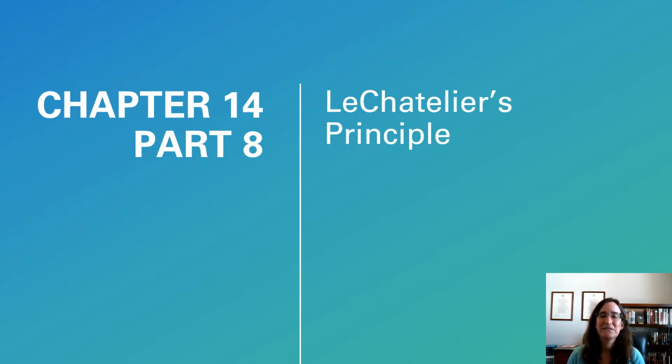Hi Bobcats. In this video, we're going to step away from the math for a few moments and look at something known as Le Chatelier's principle. This is a principle that guides us to shift the equilibrium in the direction that we need it to go. For instance, if you have a commercial process that's a reaction that reaches equilibrium instead of going to completion, you may want to do things to optimize the reaction so that you get as much product out of it as you possibly can. Le Chatelier's principle gives us some guidelines about how to shift the reaction one way or another.